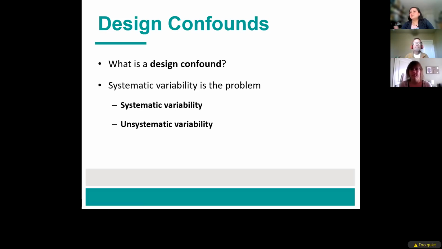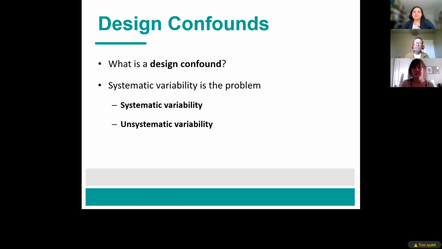You might say a limitation is that we had more Coke drinkers in the during COVID condition, so we can't untangle whether the Coke drinking affected loneliness or whether it was really reporting during COVID, our manipulation of the independent variable. Future studies should only recruit water drinkers because they're experiencing a wide range of loneliness. So the systematic is like deliberately making it so your hypothesis is supported, whereas the unsystematic is you just happen to know there's another possible variable. Yeah. And sometimes we do that too.